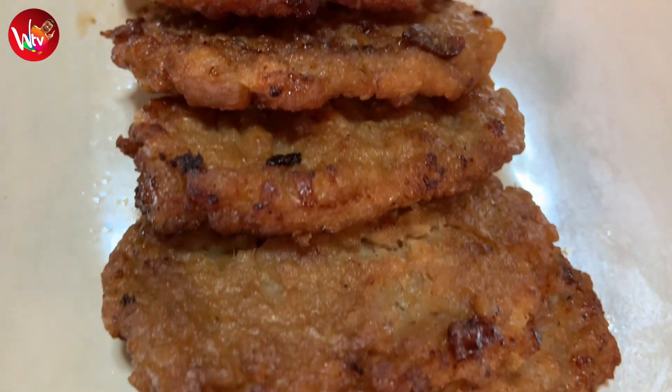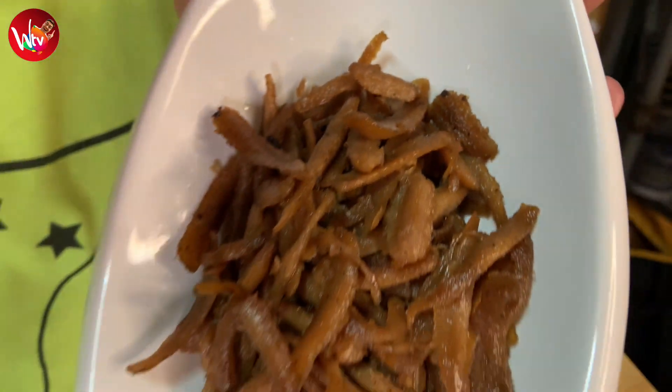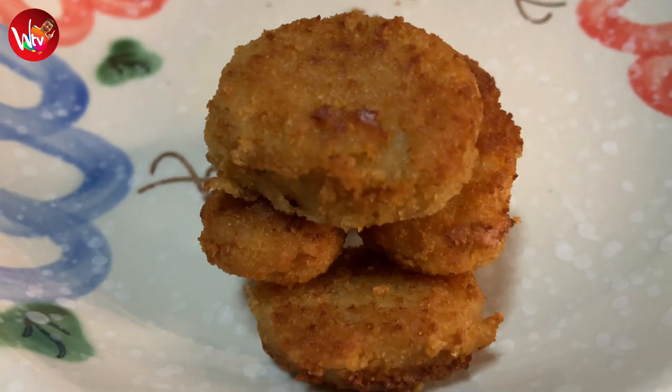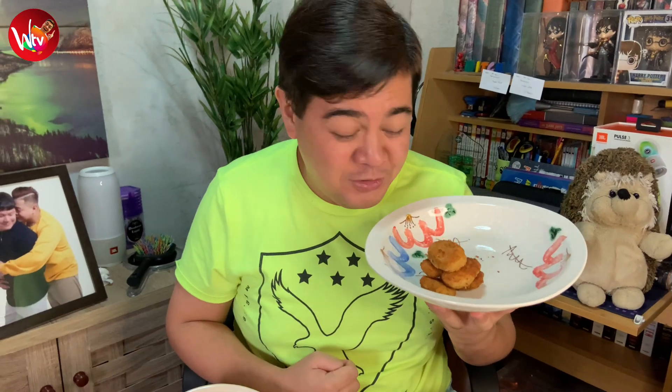Next, this is the Omni Pork Giniling — you can actually serve this several ways, so we can highlight it here. We made it into a patty. Next, Omni Pork Strips — it looks like pork, smells like pork, but they're not pork. This can actually be served on other dishes like tacos and burritos. And finally, this is a different brand from the Omni Group — this is what we call the Alpha Nugget. These are in the chicken nugget form and chicken nugget flavor, but these are not chicken. It smells like really, really good chicken nugget. Let's begin our food tasting by tasting the luncheon meat!